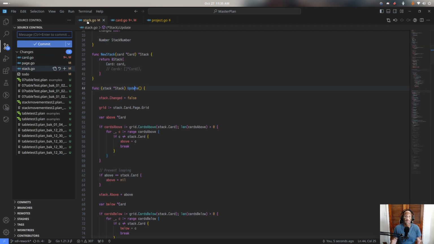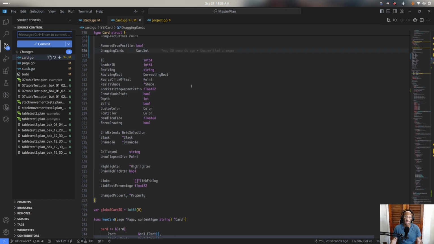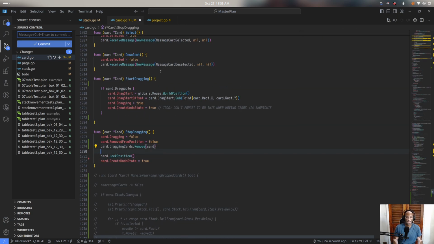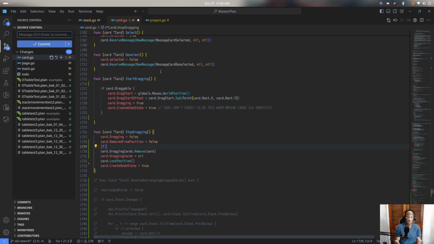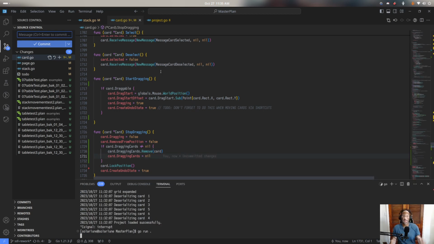So then stack, let's see. Card set. Okay, then we go back over here. Okay, so something like that might get us a little bit of a way.